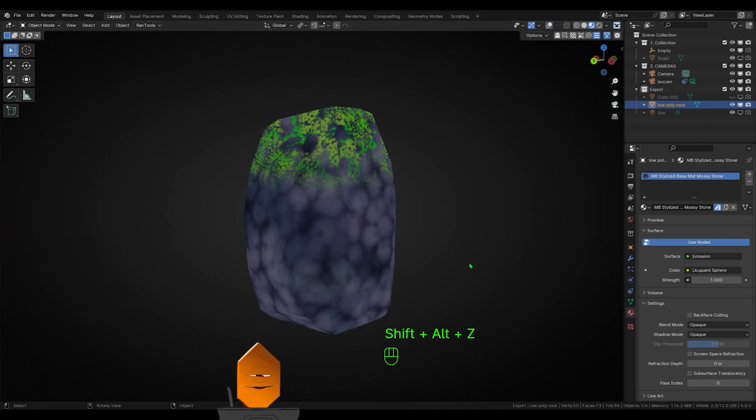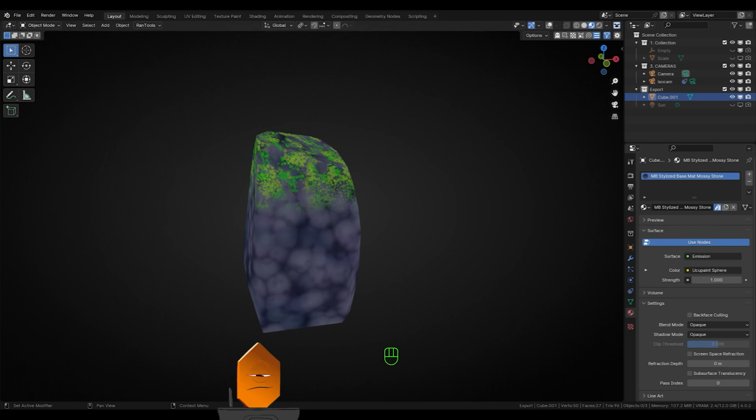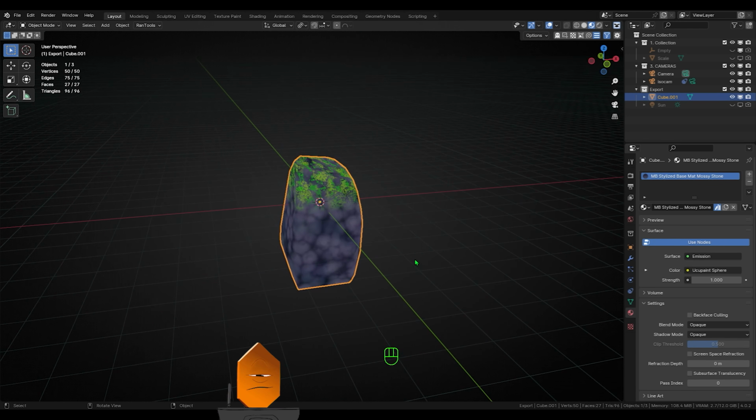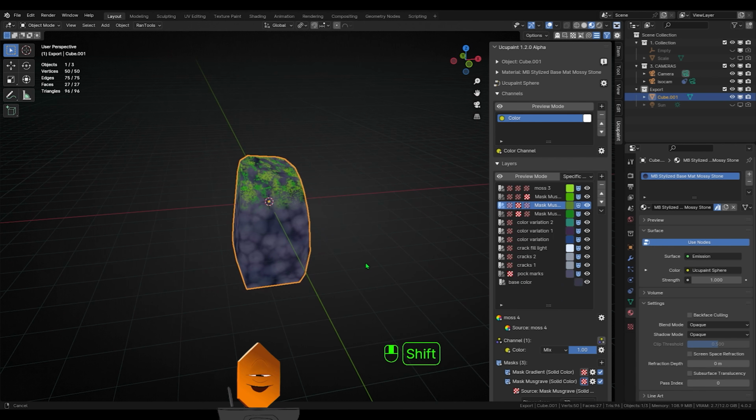The scale looks a little funny though, and there's two ways that we can change our base material to better fit our object. The first, and faster way, is to edit the scale and position of our rock in edit mode. Remember that procedural maps rely on geometry and position data to know where to map the texture. That means if we change the geometry or position data, the texture will look different.